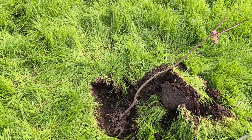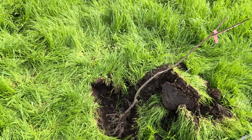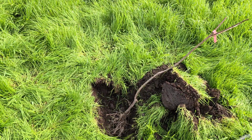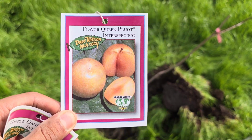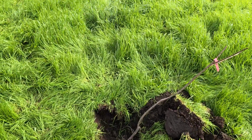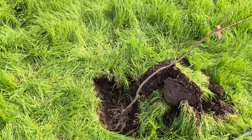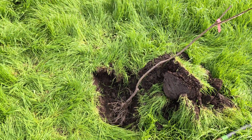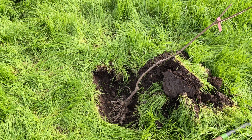Today we have the in-ground planting of the Dapple Dandy Pluot in Salinas, California, zone 9B. 10-12 feet away is the Flavor Queen Pluot. Also here is the Flavor Grenade and the Emerald Drop. And so this is a data point.